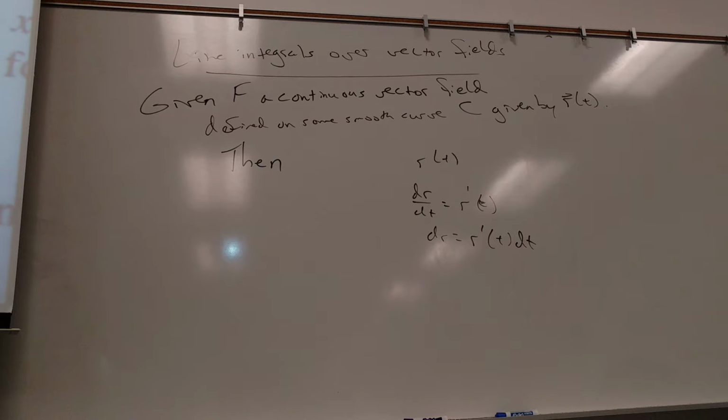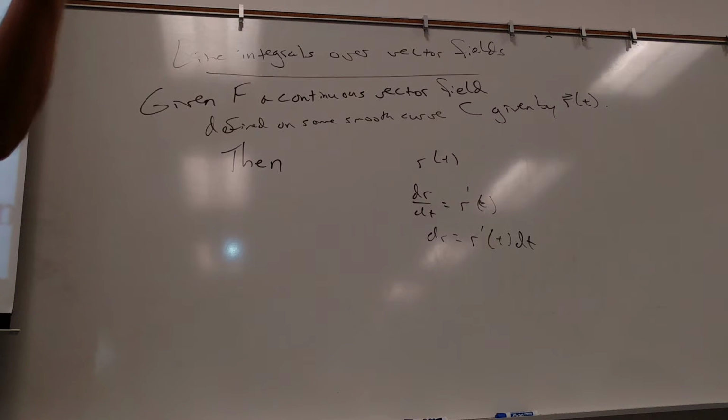So r of t, what are the components of r of t? x of t, y of t, z of t. So what we were doing earlier, like somebody pointed out, you could use just r notation to capture all three of those components, but it's just a difference in notation, really. Here, to make this more general, we're going to use that notation. And then what's this big T thing here? The tangent vector. The tangent unit vector. And we talked about earlier, you can look them back up if you want to, the relationships between ds and the tangent vector and all that stuff. But if you use what we know, we get there.